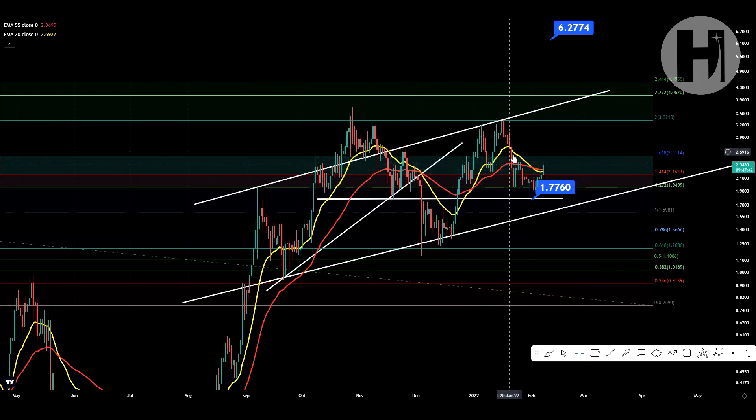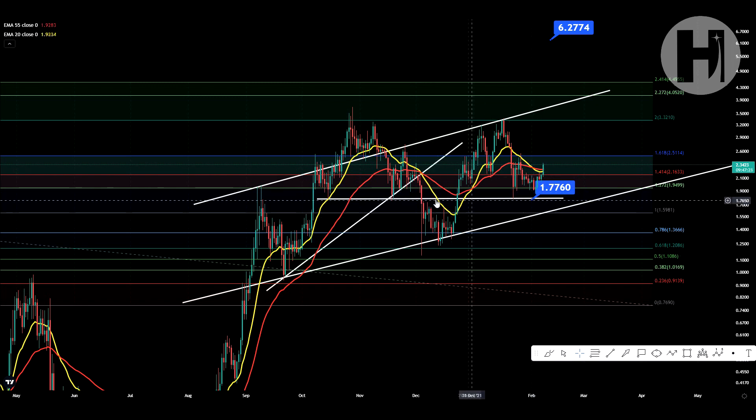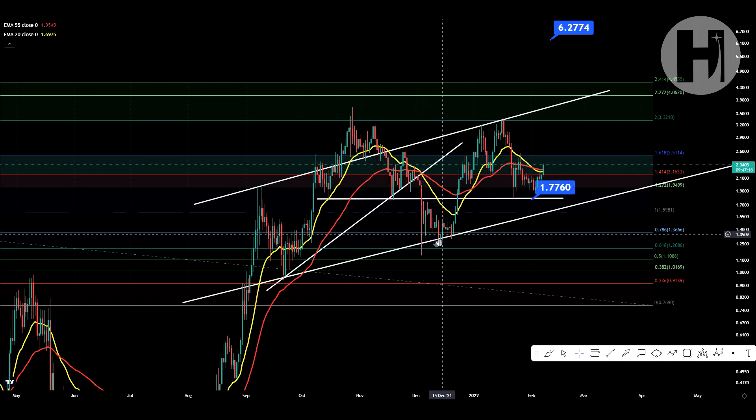As you can see we haven't had strong pullbacks — you can consider this a strong pullback obviously — but the last update that I did on FTM was November 25th and we were sitting at around two, two and a half dollars somewhere around here. And I did give you this support way back then over here, and we dropped through that support over here.